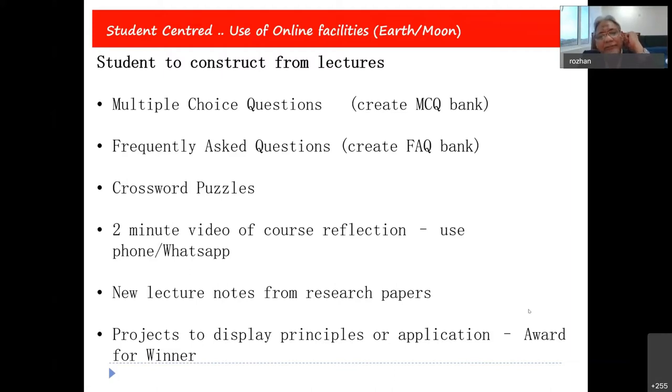Sometimes you lecture 600. In a 600 lecture hall, you are in front alone talking, jumping around enthusiastically, and the guy at the back is sleeping, WhatsApping, you don't even know. And the worst part in a face-to-face lecture is, if the guy misses whatever you say, he's going to miss it forever. But in ODL, the content is uploaded for them to see again and again, anytime in their own time, comfortable to them. So you just need to tie them up with some activities.